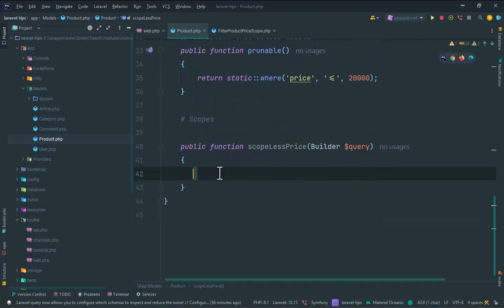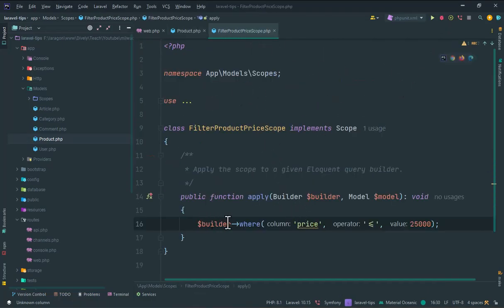Here we have one rule. When you write your scope, you must return void, for example with the return type void, or you must return the query or builder, and I will show that further on.